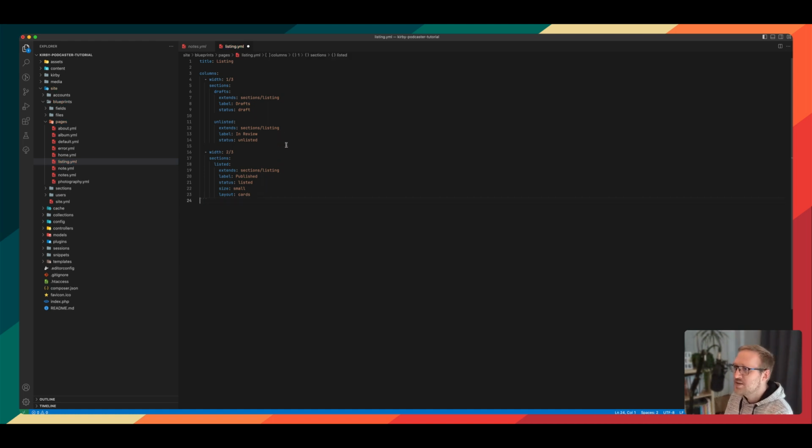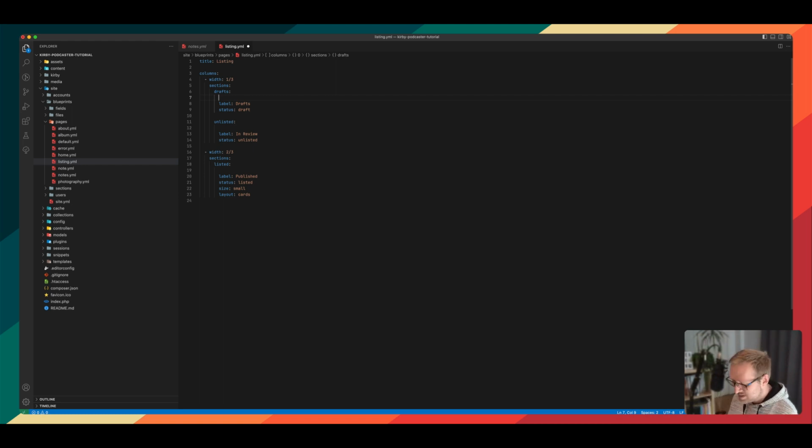I will simply do this one and just keep a bit of it. And because I don't want to use this part, we don't want to extend anything. We don't have anything we can extend. So we will have three parts here. We want to have a listing for drafts. We want to have a listing for unlisted pages, which will host our RSS feed later on. And we will have a listed section, which will host our season data or episodes.